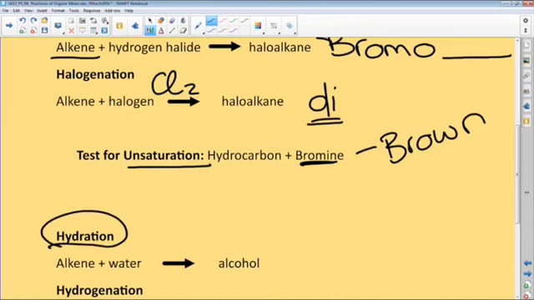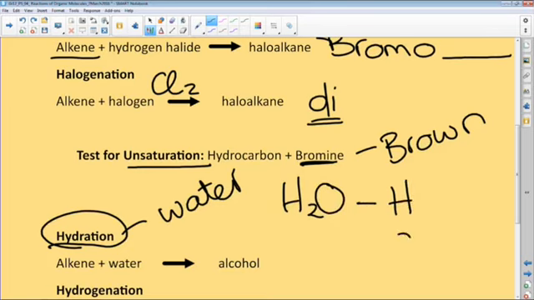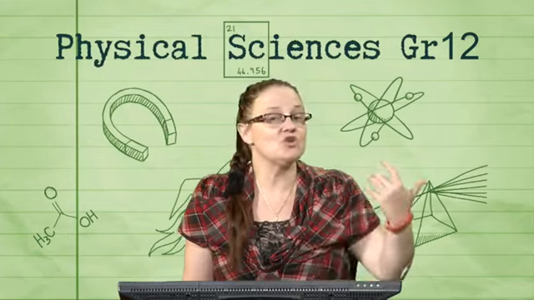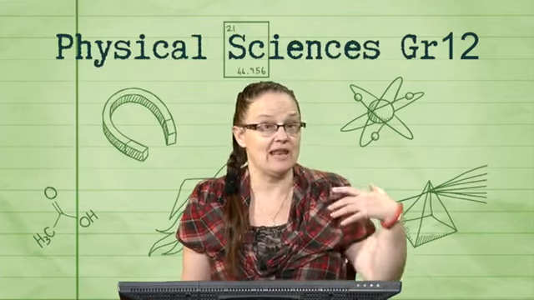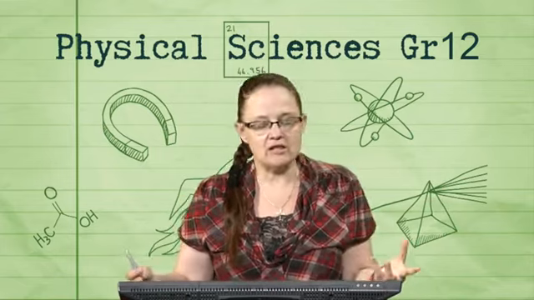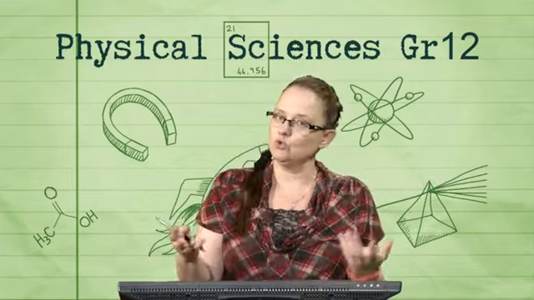Then the next one is hydration. Hydration is hopefully a word you've seen. Hydration has to do with water. So when I hydrate an alkene, I break the bond. The water, remember, is H2O. The water is going to break up into H+ and OH-. This OH- creates the alcohol. So by hydrating an alkene, I can create an alcohol. This is not how we create alcohol for drinking, like when we're looking at grapes and making wine. That's a fermentation process, a different process altogether. But in industry, if we make an industrial alcohol, say surgical spirits that you use in the medical field, it can be made through hydrating an alkene.